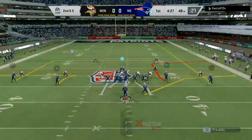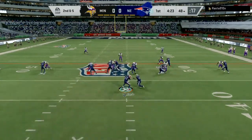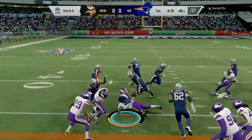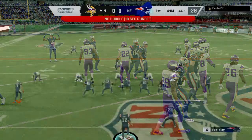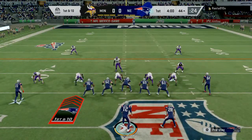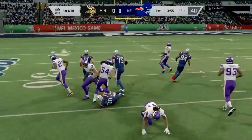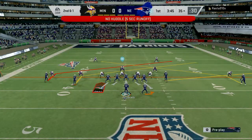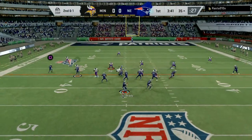They'll run it here. This is James White. And he'll be taken down at the 44-yard line. That one, a first down pickup of 8. From Viking territory now, they'll come up 1st and 10 at the 44-yard line. The lane opens up that time as he'll be brought down just short of a first after a gain of about 9. Nine yards is the pickup there, and they'll have a 2nd and 1.